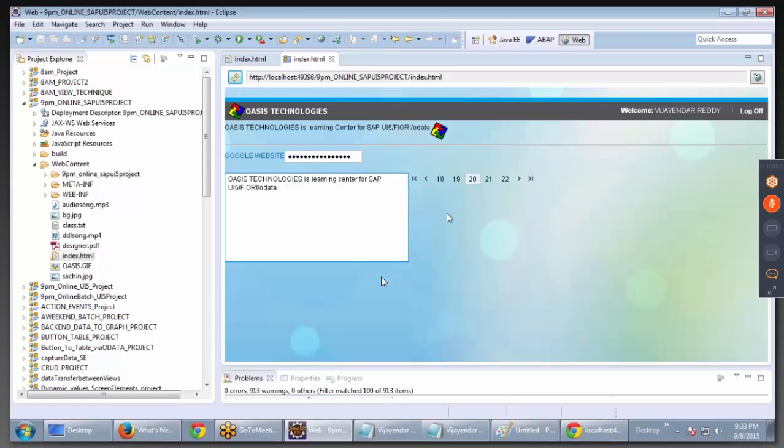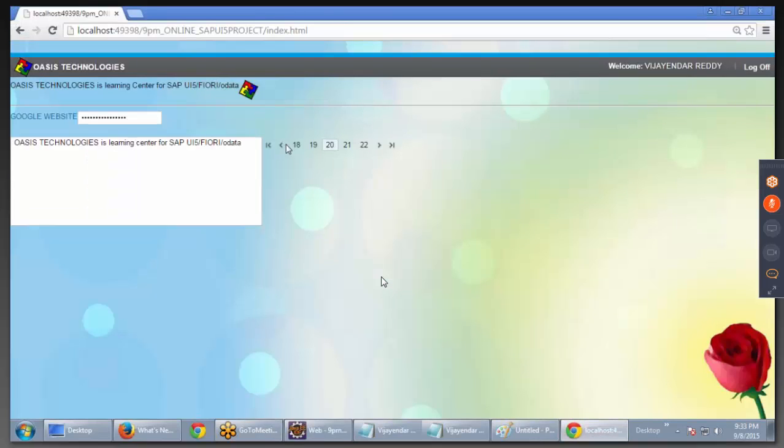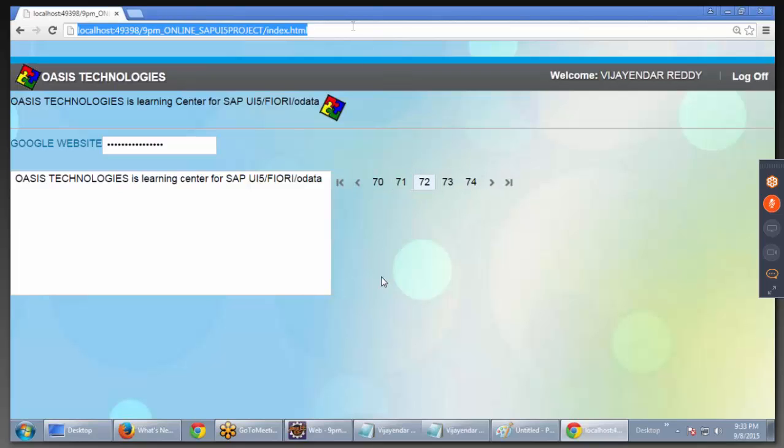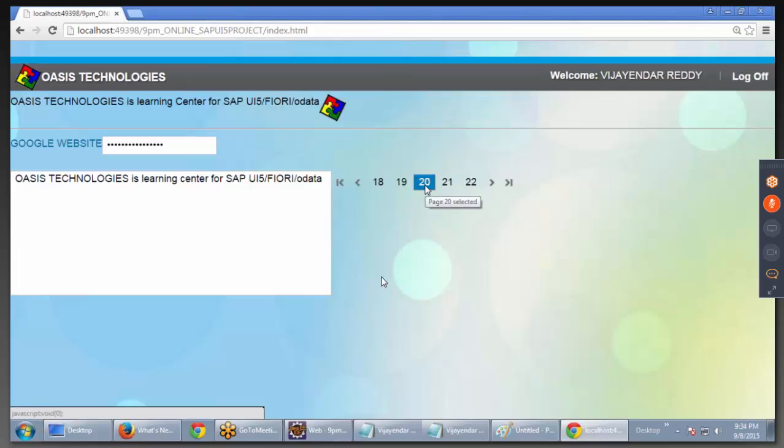So now you can see there is a paginator here, and you will get all these options. Let me test it in the latest browser, and you will get all these options here. And you can navigate from page to page. This is how it looks like. Don't forget, by default, the 20th page is selected here, because of our coding. And it is taking from 1 to maximum 90 because of our coding.